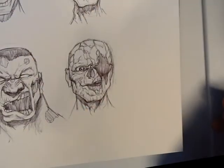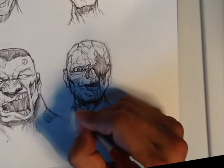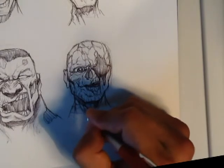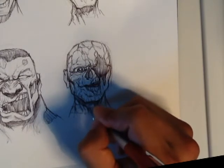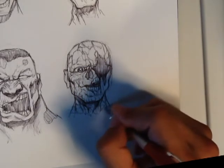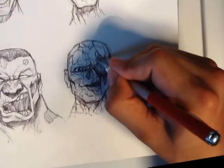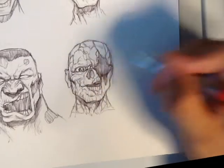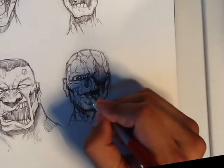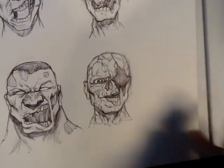He almost looks kind of reptilian. So I don't know. Give him some. Maybe he was charbroiled somewhere and it screwed up his skin, made it all burnt. I want to make it all match. This is probably one of the odder zombies I think I've drawn. And that's good enough for a sketch, I think, right there.